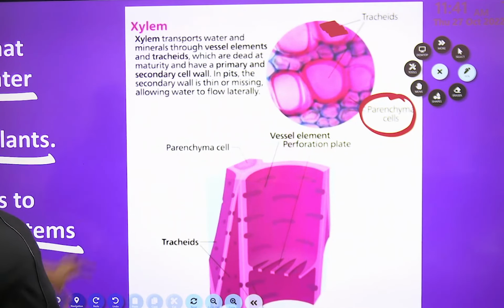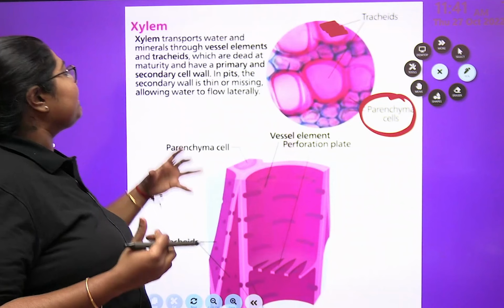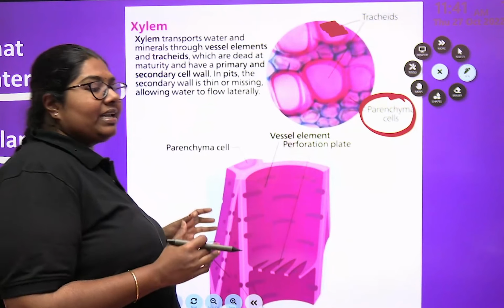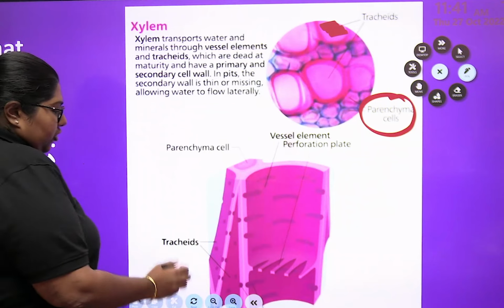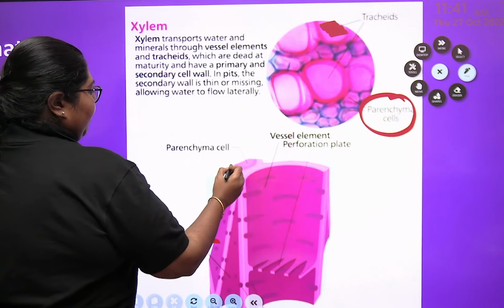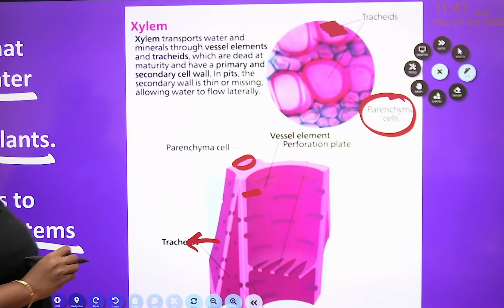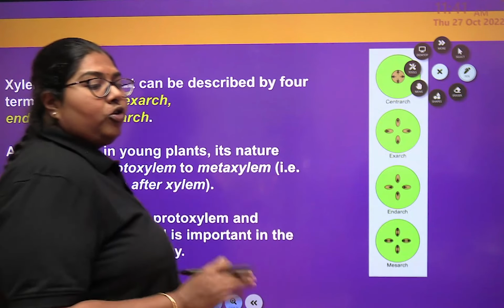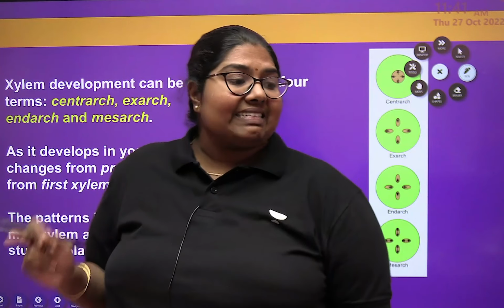So the xylem is going to transport your water, your nutrients, minerals, everything. It is a very, very important fellow, and inside that it is going to contain the tracheids as well as the parenchyma cells. If you look, the tracheid is looking outside and the parenchyma is this gap-like thing. You can see small rounds, and these small rounds are called the vessel elements, and the perforation plates are here. So this is the basic information that you should know about the xylem. Now in our question, a keyword was there. It was called the exarch xylem.